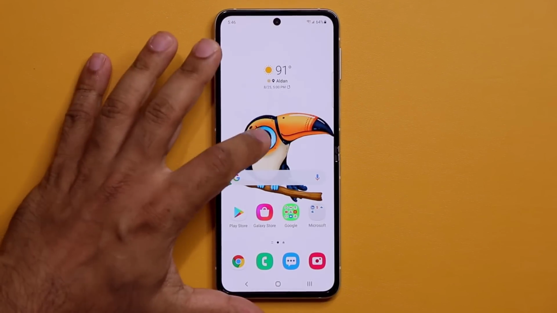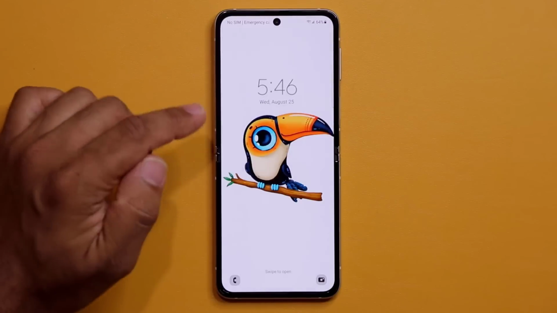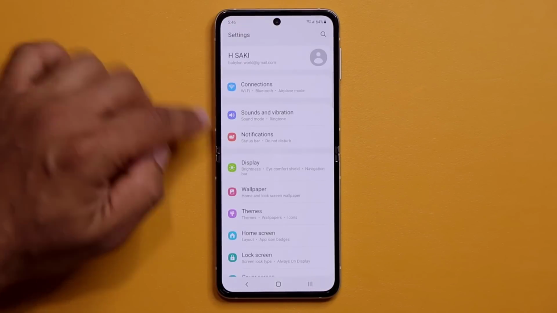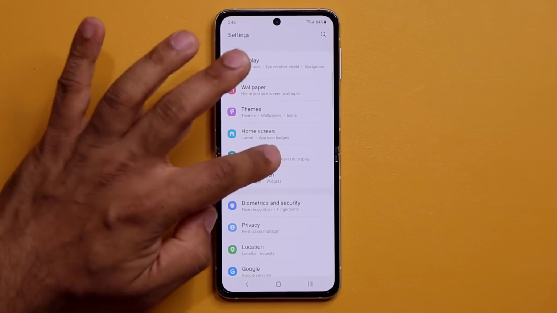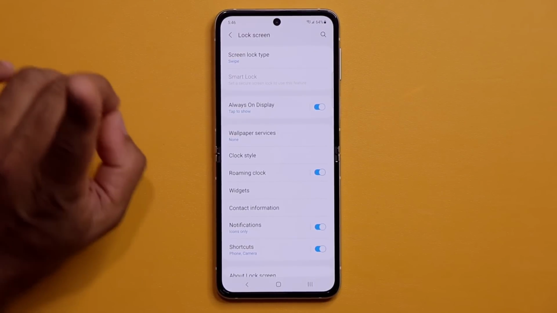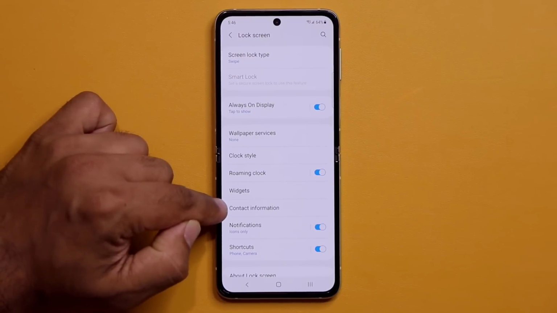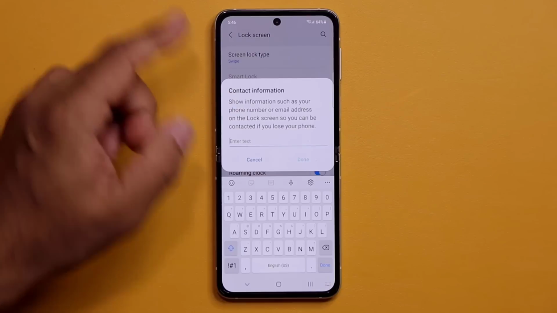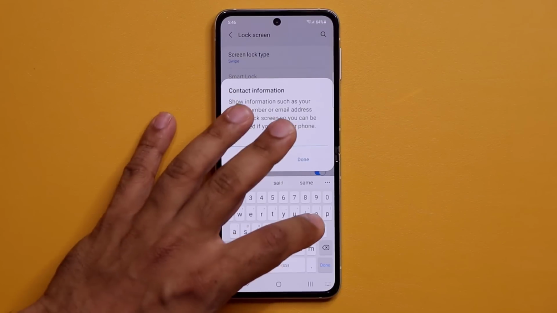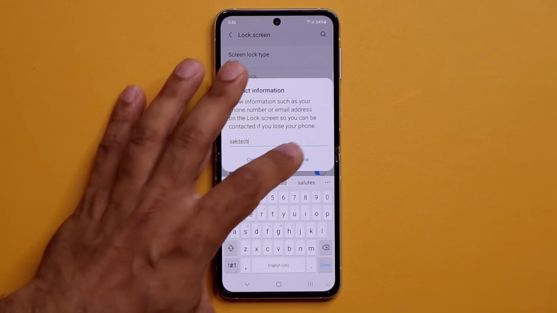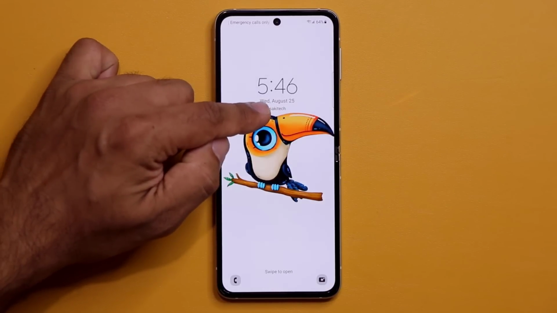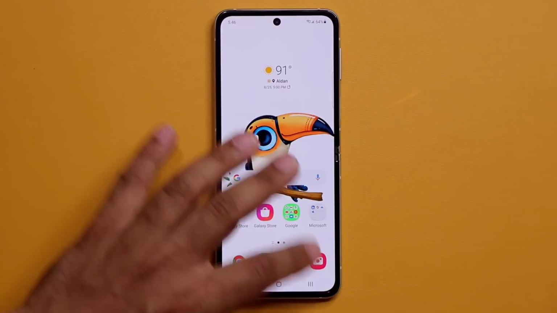So now you don't have the recommended applications, and the screen looks a little bit cleaner. That's another thing to do. And of course, you can do some cool customizations to the lock screen right here, okay? So let's talk about that. Let me go to my settings, and let me go quickly into my lock screen. I'm gonna tap on it. And first thing I like to do here is I like to change the contact information. Now, I don't use it for what it is intended. I simply use it to add a signature to my lock screen and customize it. So now when I go out there, look at this. It says SAKITECH right there. So that's a level of customization.